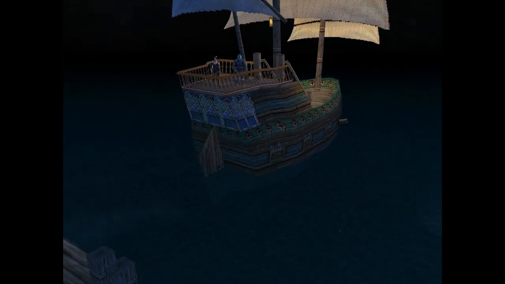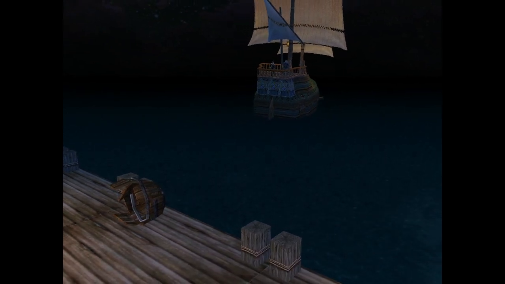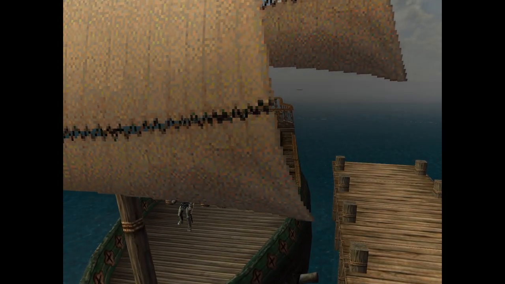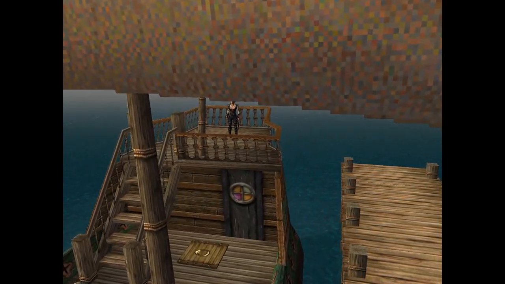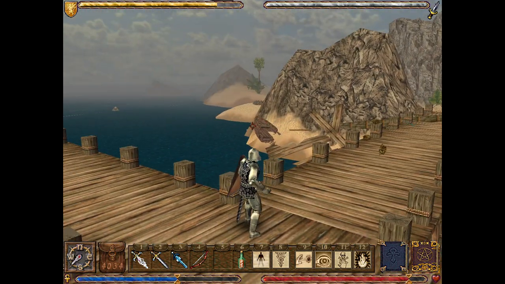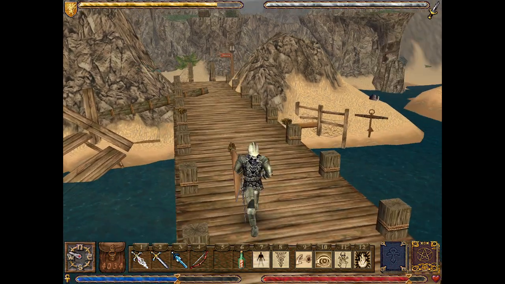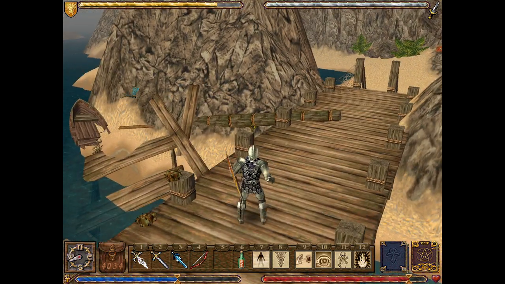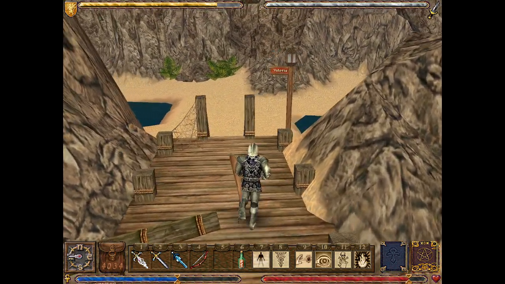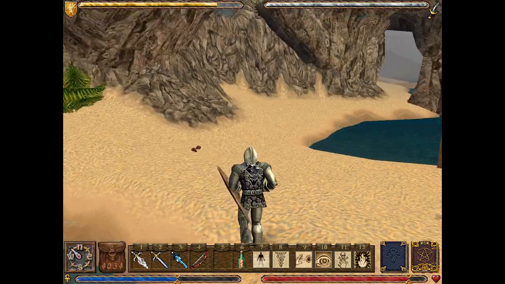But before we go to Valoria, I want to go and find something that should be on the shores of this island. Also, we've arrived middle of the day, which is good, because we haven't seen this island in daylight yet. Now, somewhere there should be... well, there are zombies, which is not surprising, but there should be a shipwreck somewhere. Let's look around and see if we can find it.